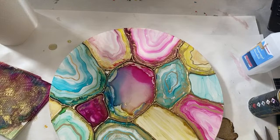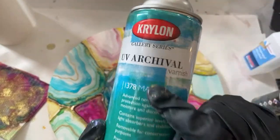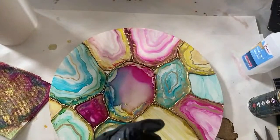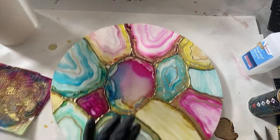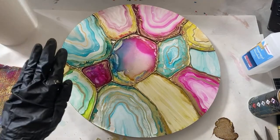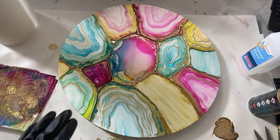So when you do alcohol inks, whether you're going to seal them with resin or not, use UV archival from Krylon in matte. It will protect everything. So this could be a finish all by itself. But I'm going to keep going.